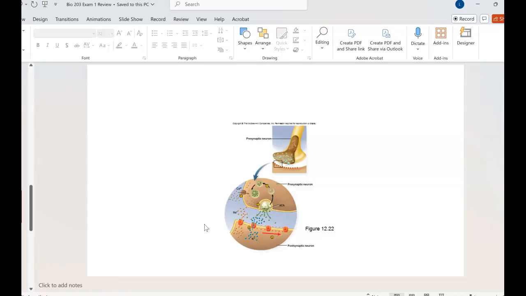It's going to bind to receptors on that postsynaptic neuron. These are associated with sodium ion channels. So remember, those are ligand-gated channels. When sodium comes in, we become more positive, and now we're depolarizing. So depolarizing is going to bump us up closer to threshold. So that's why in this case, it's excitatory.